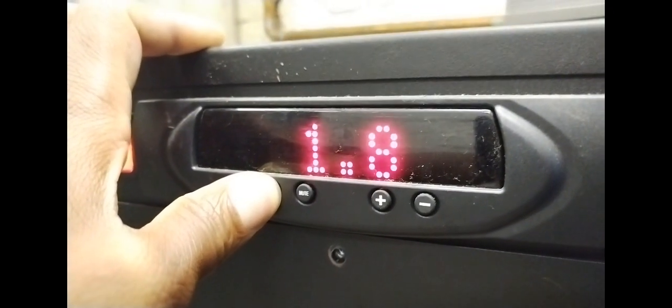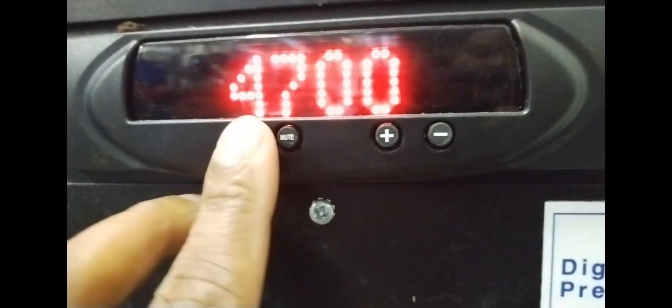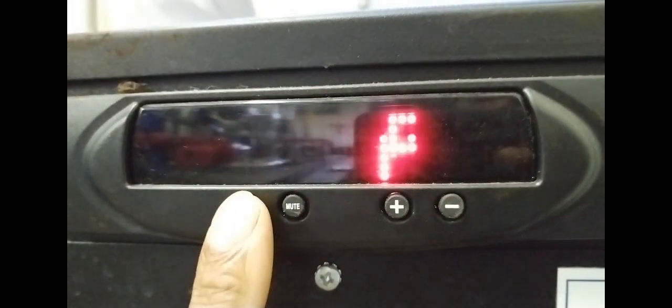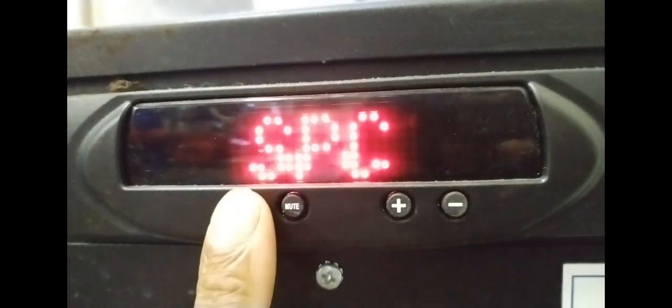Once you've got through to the settings, through the security code, you press minus and plus at the same time and it will say enter code. Then you have to use the plus and minus keys to go up to 4, and then you hit set, and then 4706, and then you press set, and then you go into the settings. Keep pressing set, it will go through the different settings, and then you can go minus or plus to make adjustments to them. It's quite long-winded, so you might have to press that set button quickly if you want to go right through the settings.